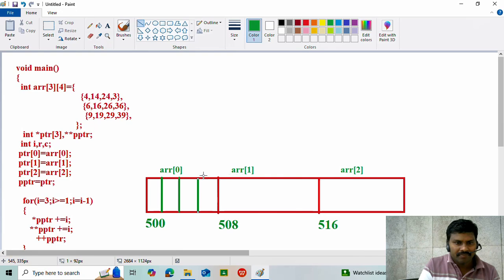Next one is arr[0][0], [0][1], [0][2], [0][3], [1][0], [1][1], [1][2], [1][3], [2][0], [2][1], [2][2], [2][3].